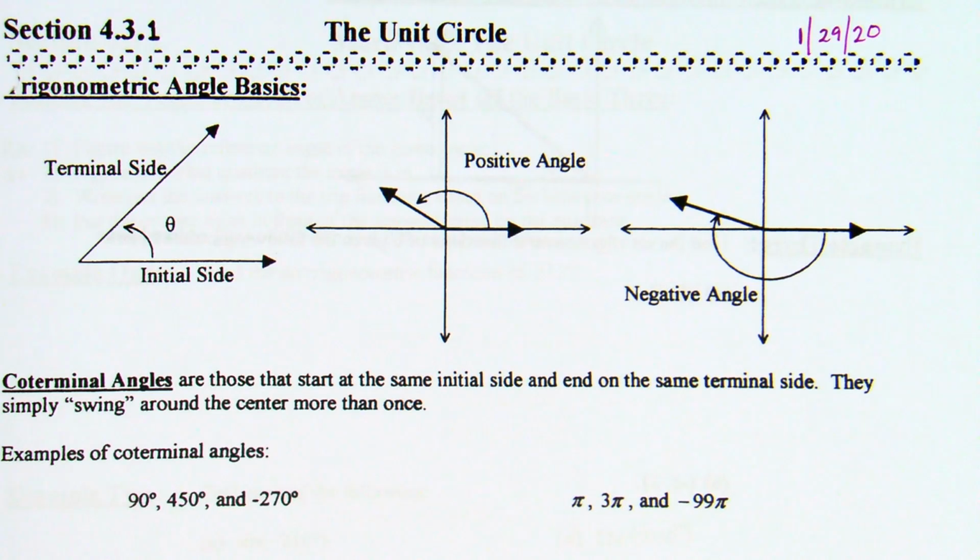So lesson 4.3 is the unit circle. Throughout this whole chapter, we've already started learning small bits and pieces. We're going to really add on a lot and talk about how the unit circle works in lesson 4.3. Notice today I'm talking about lesson 4.3.1. We're not going to get all the way through this.